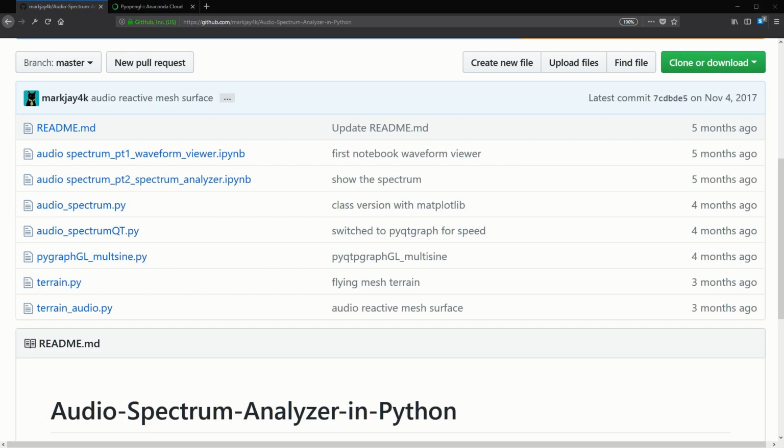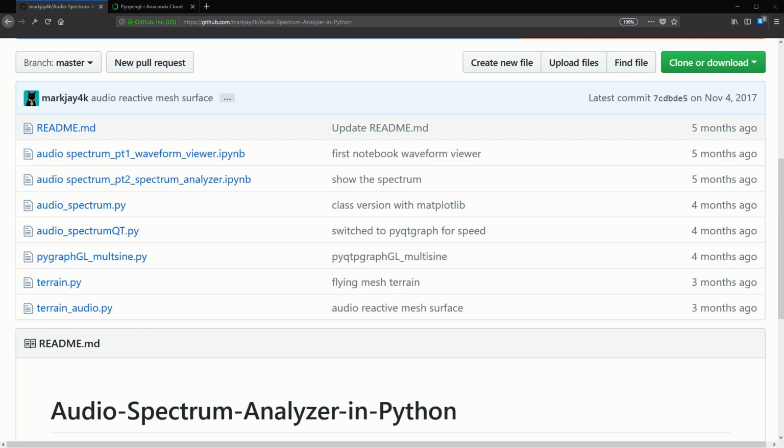So now that we've seen what the output looks like, what I want to do is create a nice base code for us to start with. And the base code I'm going to use is terrainaudio.py from the Audio Spectrum Analyzer series. Remember, that was a class using pyqtgraph, and it was taking audio from a microphone, creating this mesh thing, and then it was just updating that on the fly. So that's the base we want.